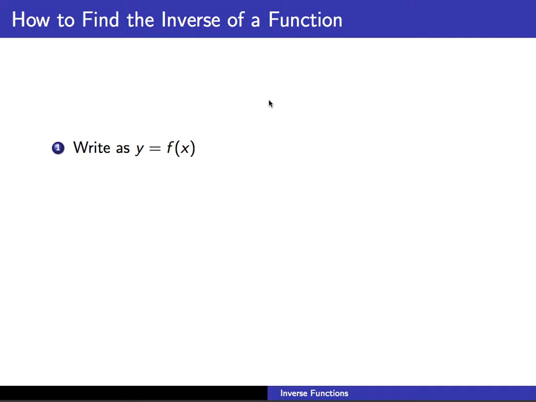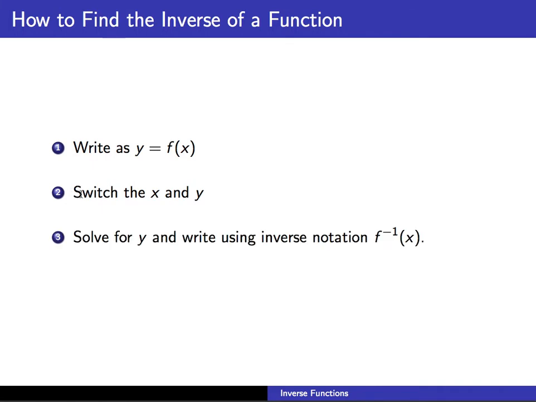So how to find it is really a three-step process. Step one is, instead of f of x or g of x or h of x or whatever, write it as y equals. So we're going back to y equals instead of function notation. Then switch the x and the y. You're going to switch your x and y variables. And step two has a lot of ideas and concepts we'll look at a little bit later on, working behind the scenes. And then step three is where the bulk of the work is, where you're going to solve for y after you switch them and then rewrite your function using inverse notation.